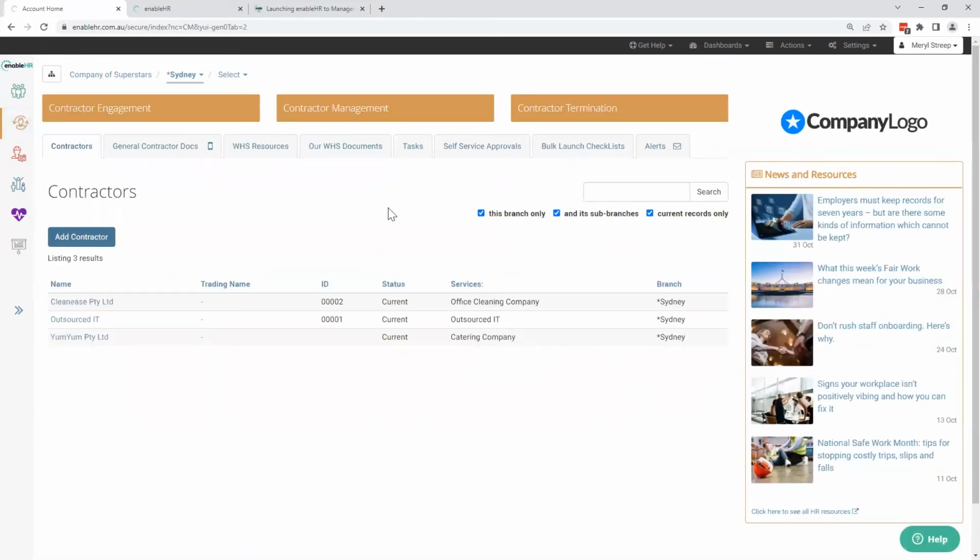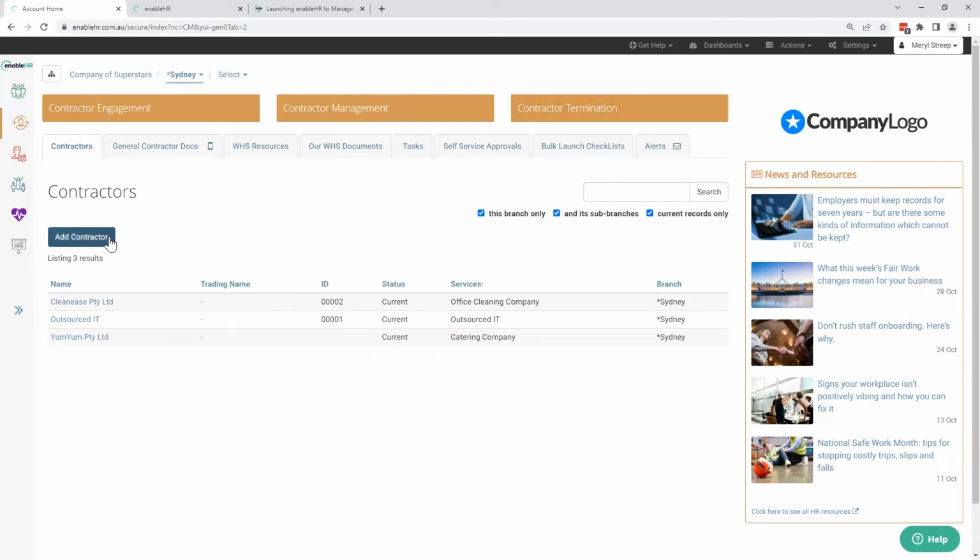If you want to use either our contractor or volunteer modules, the setup steps are going to be very similar to those we've covered so far in the employee management module. We have importers that you can utilize, that you can access from actions integrations, or you can enter details individually.